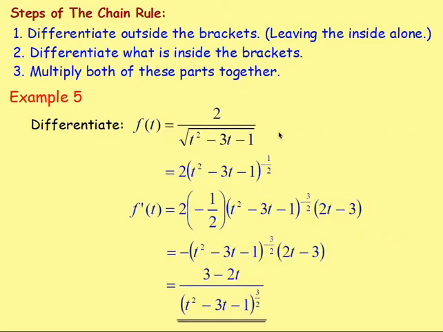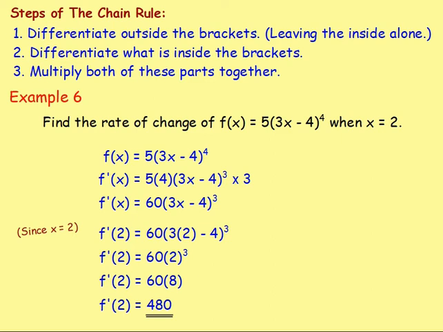Other examples, well, here we've got root signs, we've got t in the bottom of a fraction, so we can't differentiate straight away. We need to rewrite that. So we can write the square root as the power of a half, so put brackets around that. That goes to the power of a half. Then move it up to the top line, and it would become to the power of -1/2. So we've got 2 times all those brackets to the power of -1/2. From there, do the same thing. Bring the power down, take 1 off the power, leave the brackets as they are, and then multiply by the derivative of what is in the brackets, which is why you're multiplying by the 2t take away 3. From there, you can rewrite that, you can simplify it, and you can write it with the positive indices.